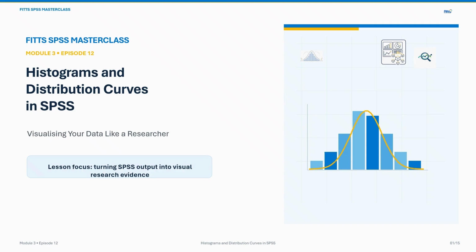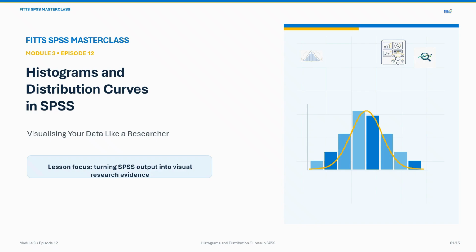In our previous lesson, we explored the concept of data distribution and learned that researchers should never rely solely on averages when trying to understand a dataset. We also discovered that two datasets can have exactly the same average while telling completely different stories. Today, we are taking the next logical step.